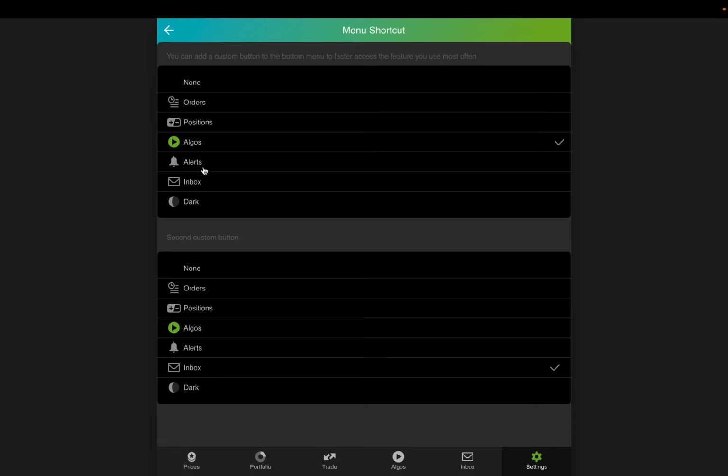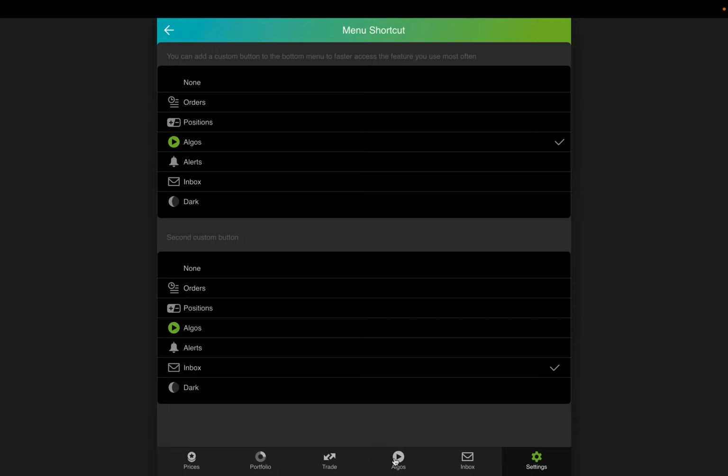You can go to alerts if you use them a lot. And now there is an inbox, right? So that's inbox, that's where you have all your push messages that you've received from us handy. And our developers use that, so they added it. Maybe some of you will use it as well, so we can manually change the theme here.